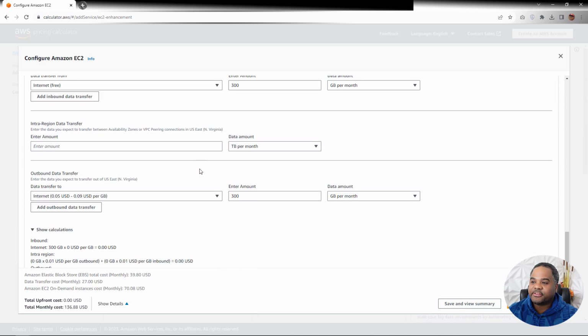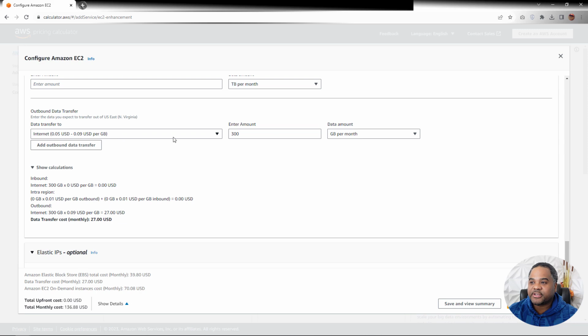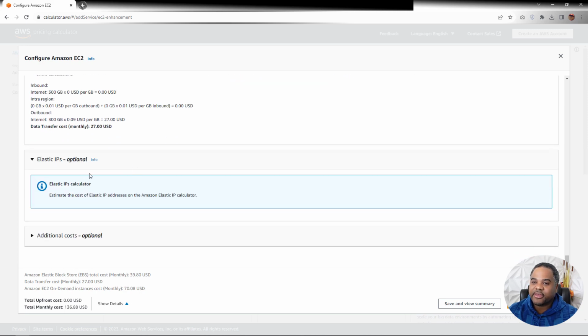Inbound from the internet is free, but outbound, any cost that needs to go across is going to be 9 cents a gigabyte. So this again is just 10 gigabytes a day for a value of 300 without any hard coded traffic from a client. You just put something that seems normal. And likewise, the monthly cost would be 27 times 12 to give us the value there.